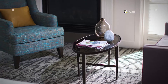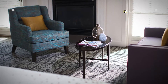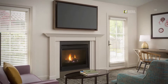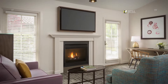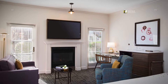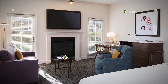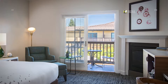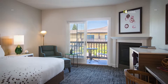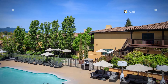Our cottage guest room's living area provides extra space to unwind and enjoy the breeze with windows that open. Delight in the discriminating design of a cozy fireplace and flat-screen TV. The cottage guest rooms at our Sonoma Resort feature enhanced amenities with separate living and sleeping areas. Enjoy breakfast on the private balcony of your pool view guest room, and take in a beautiful view of the outdoor pool's refreshing water.